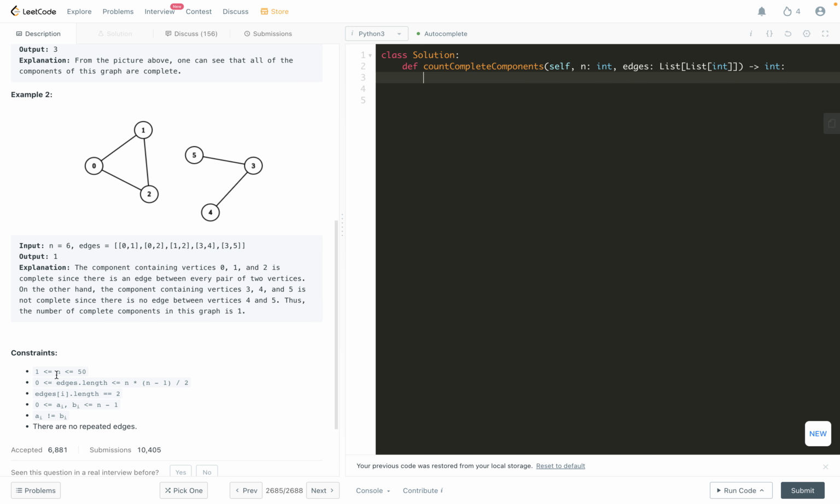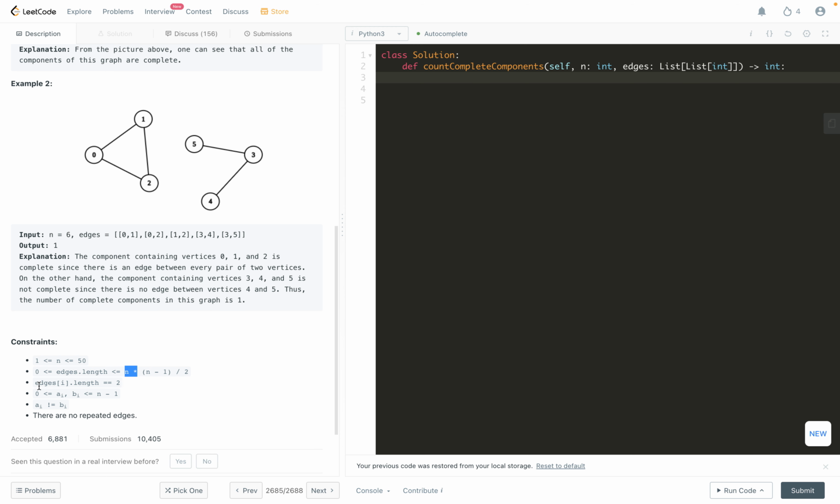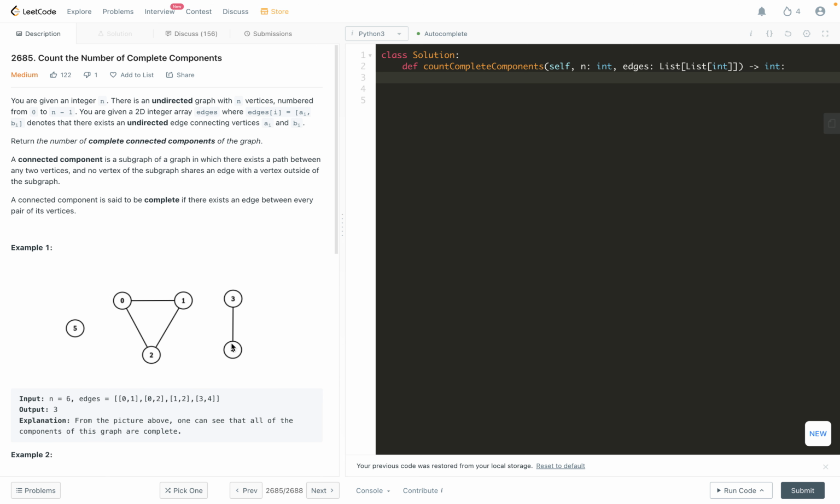The constraints for this problem are, first, the number of nodes, which is bounded above by 50, and the number of edges is bounded above by the combination number C(n, 2), in other words, choose 2 out of n. The others are basically consistent assumptions. For example, there are no self edges and no repeated edges. With that said, we can directly go to the coding part.